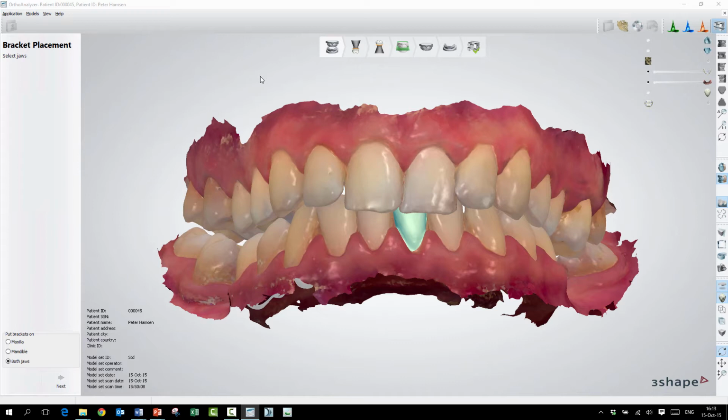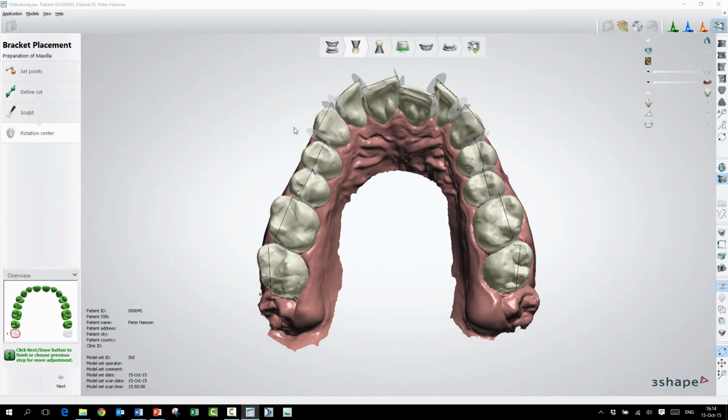So the first step after the definition of your project, you're going to go into the segmentation for the upper. So this has been already done. This is exactly the same principles that we have used in the Ortho Analyzer and the Ortho Planner for many years now. Yeah, so for those users that are familiar with segmentation in Ortho Analyzer and Planner, this is exactly the same. Yes, and we have a dedicated video to explain how to do it.